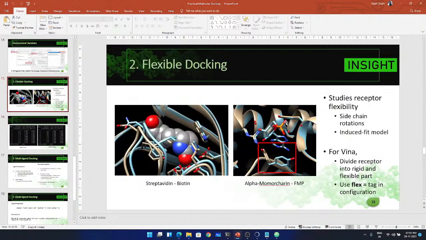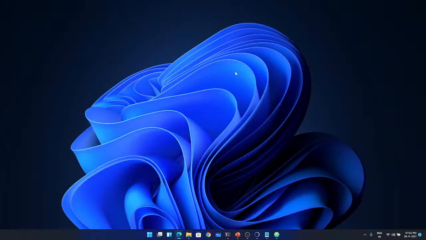As I showed you an example of this protein alpha membrane, similarly here you have a different protein called biotin. If you look at the normal structure of the protein and the structure which is bound to the ligand, it has a complete backbone which is moved towards the ligand to enhance the binding. So these kinds of movements, loop movements, are very useful to detect if your protein is flexible. This can be detected by induced fit docking. So those also we will discuss.